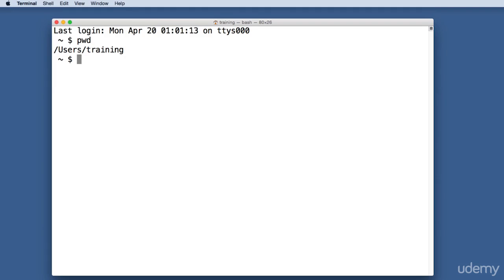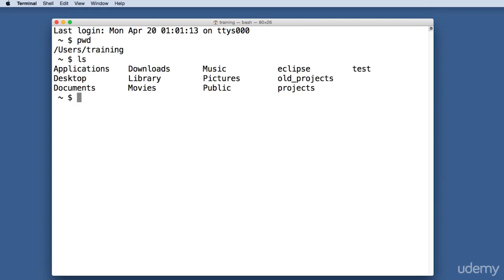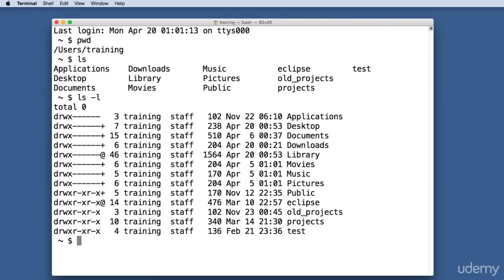Now the next command is simply ls, and that is to list any files and folders that are in the current directory. If I type ls, you can see that I have a list of files and folders that are at this directory level. ls has several options. If I type ls space and then pass in the -l parameter, now I get a long listing of all the files and folders in this directory. And this shows me the flags that are associated with each of the files and folders, the owner, and then the group that they're associated with, as well as the size and when they were created or last modified.